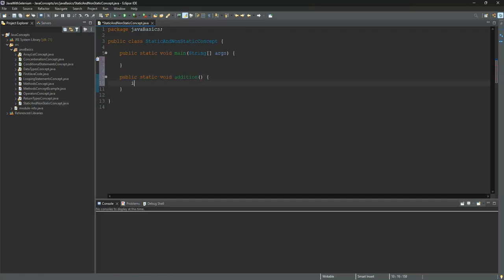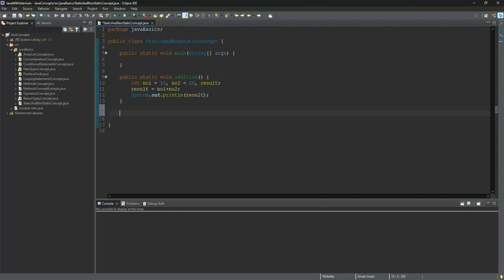Inside this, I'm setting number 1 equal to 10, number 2 equal to 20, and result equal to number 1 plus number 2, then System.out.println result. So whenever you use the keyword static in your method, that becomes a static method.